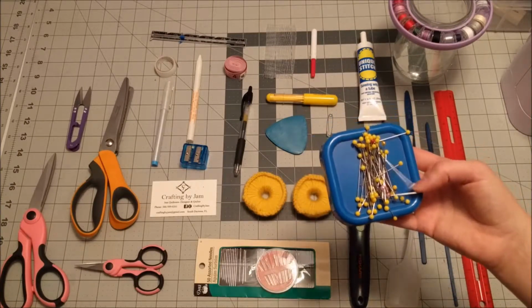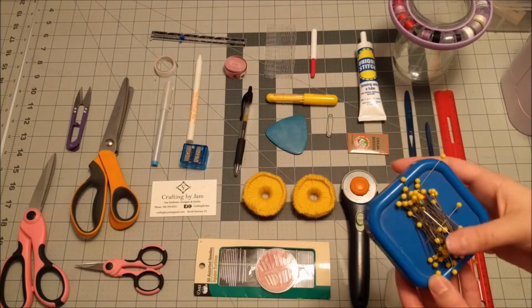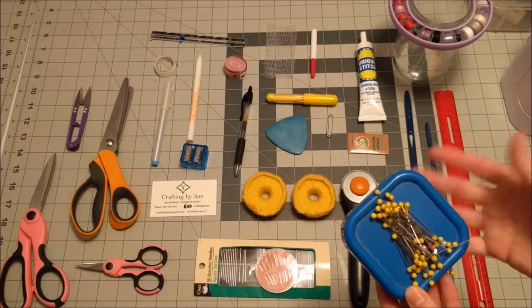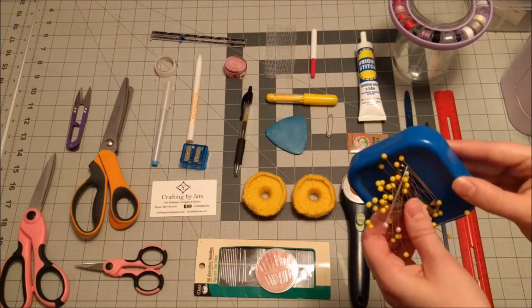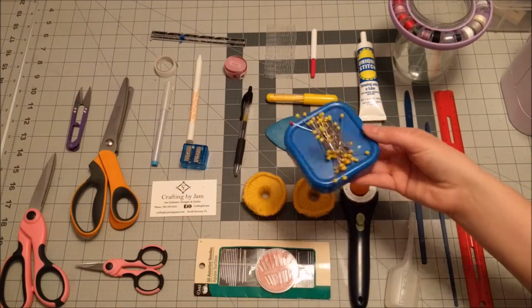I know all of these are going to be easily found, especially if I drop them. I can just look for yellow. And this is a magnet, so if I do drop them, I can just absorb it with the magnet.